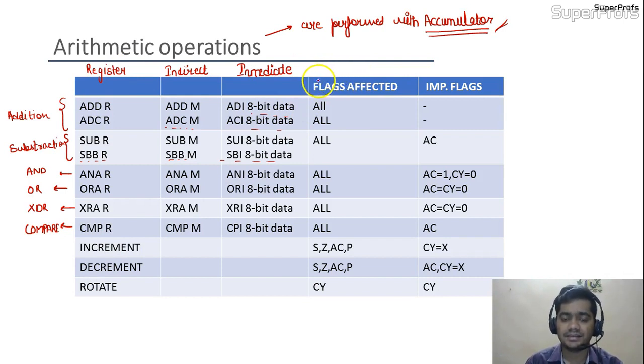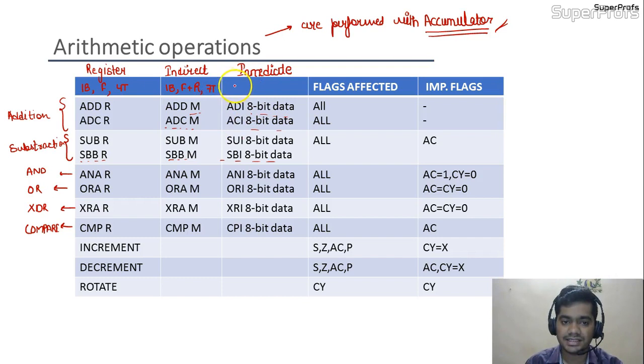One thing that is very important is the bytes and the flags affected. Here the bytes and the machine cycles are not that important, but if we want to write, it would be 1 byte, and the machine cycles involved would be only one, that is fetch, and there would be 4 T states. For this column the bytes would be 1 byte, but there would be 2 machine cycles: first it fetches the opcode, second it reads the content pointed to by the HL register pair. So there would be a memory read and 7 T states.